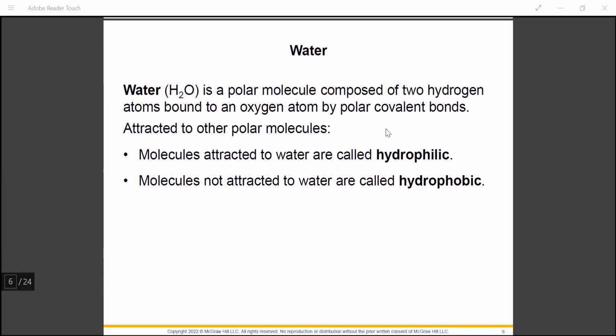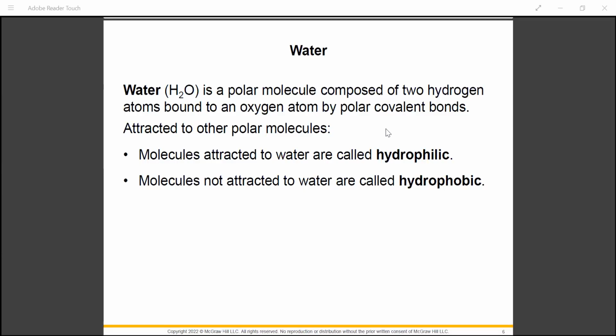Okay, water is also an inorganic molecule. So we have some hydrogens there, but we have no carbons. So we have two hydrogens that are bound by polar covalent bonds, meaning there's a charge associated with them, to an oxygen atom. And really, these molecules are bound to each other by what's known more specifically as hydrogen bonds. And that gives water a lot of its properties, or what makes water so important and how it interacts is the way the hydrogens and oxygens are bound together. It kind of allows it to stick to other water molecules in a special way.